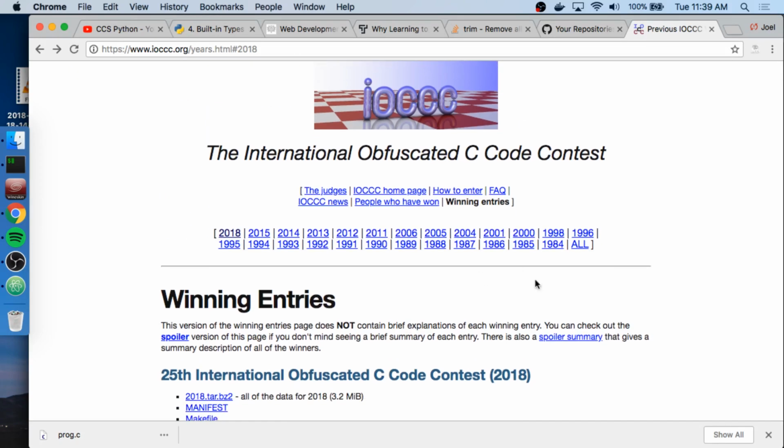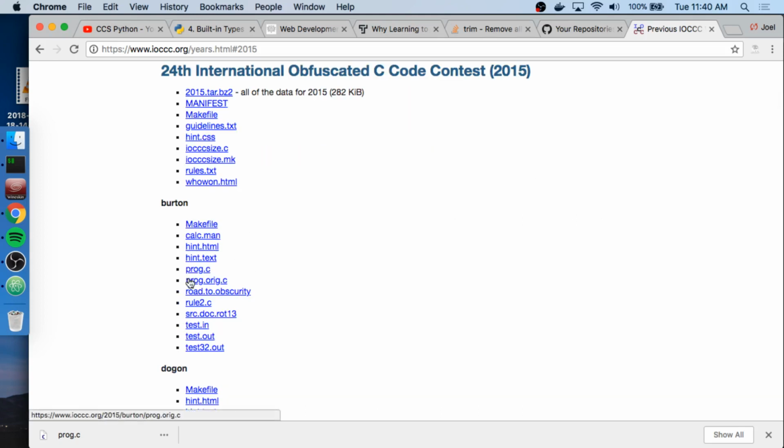Probably my favorite type of code contest like this was a while ago, probably in the early 2000s. There was a contest called a Quine, where you have to write a program that outputs its own source code. And somebody won by submitting a blank file. Brilliant. And then they made the rule because of that, saying you have to have a minimum file size of 1 character. So kind of screwed that up, but yeah, these are a lot of fun.